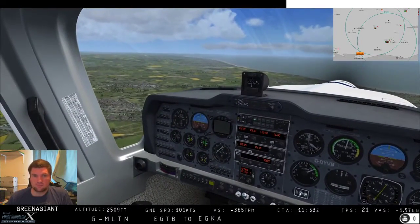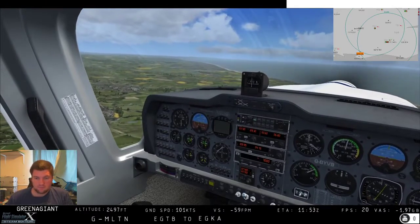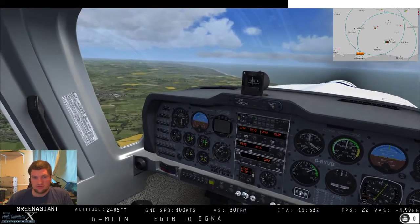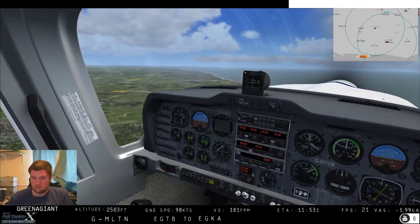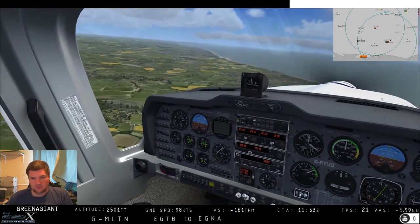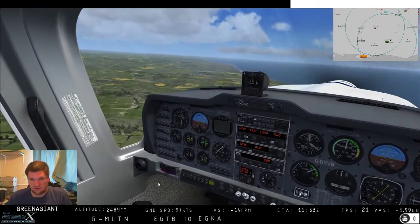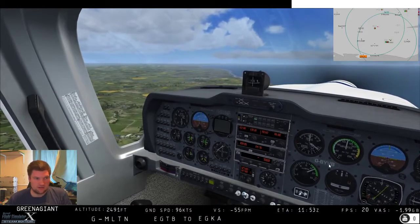So down to the coast, then we'll handrail the coastline, keep the coast on our right hand side, so we hit Shoreham. As you can see there, it's about 16 miles in a straight line, and we'll be flying roughly into wind. So you'll see our ground speed, which you can hopefully see down here at the bottom of the screen, reduce, but our airspeed will stay around 110, 105 knots, something like that, which is on here.